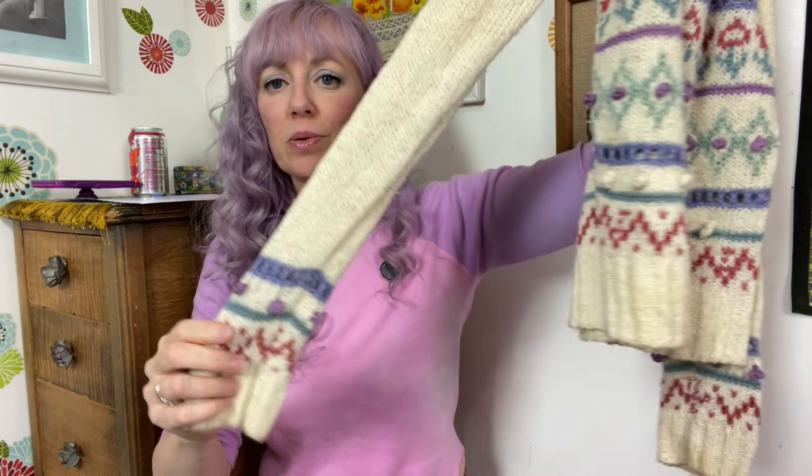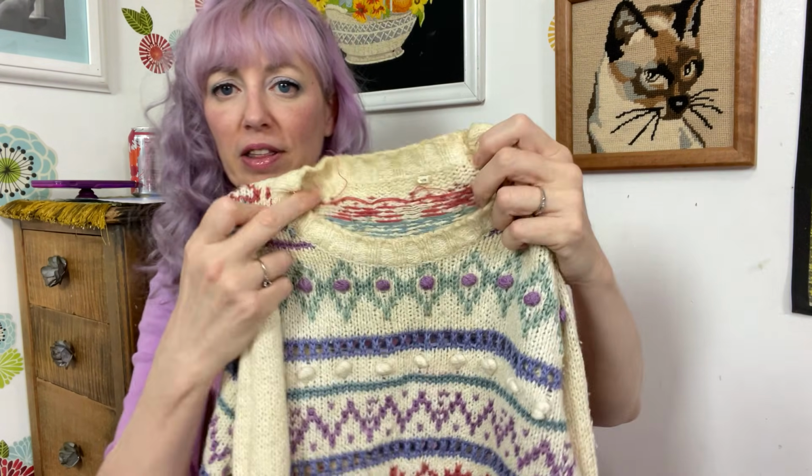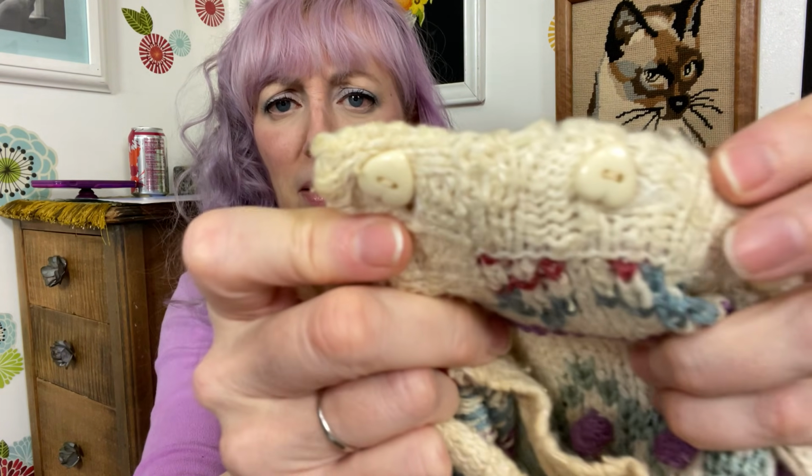Then this sweater, this is really cute. I maybe kind of want to keep this one. This feels really soft. There's no tags in this. It's nice and soft. So I'm going to assume some kind of acrylic, but also it looks cute from a distance and everything. It also looks sturdy, you can tell. But oh, look at this. These little heart buttons.